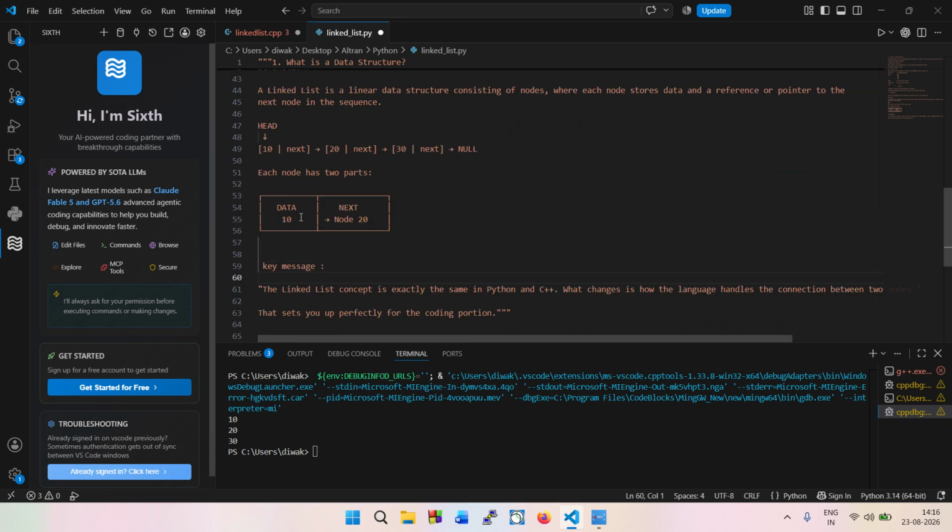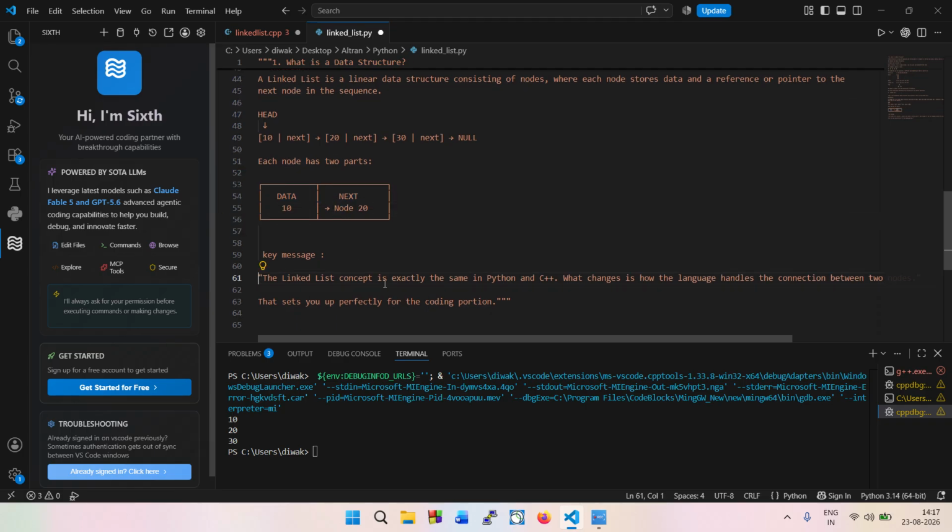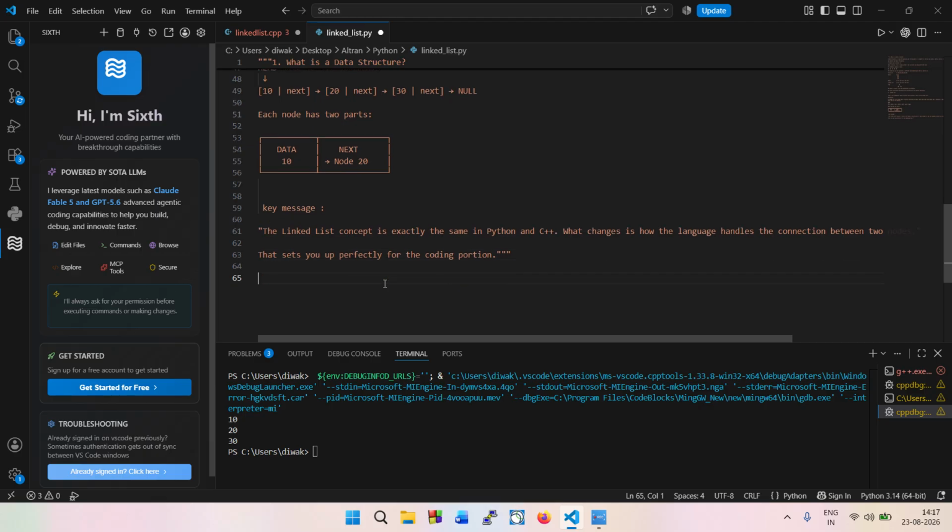So the key message over here is that the linked list concept is exactly the same in Python and C++. What changes is how the language handles the connection between the two nodes, which depends upon the coding syntax of Python and C++.